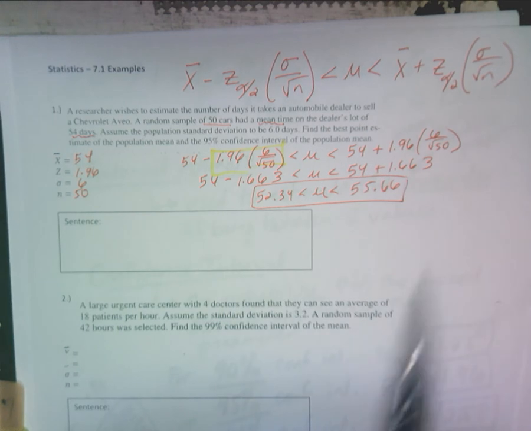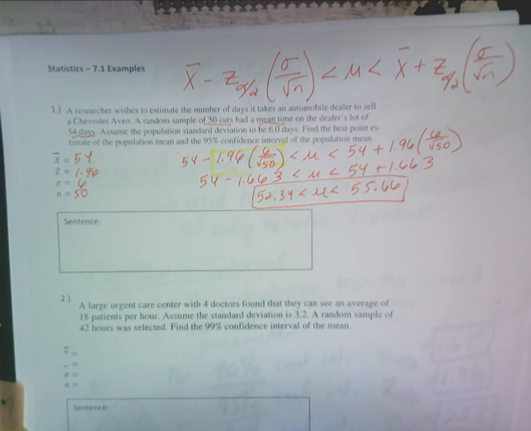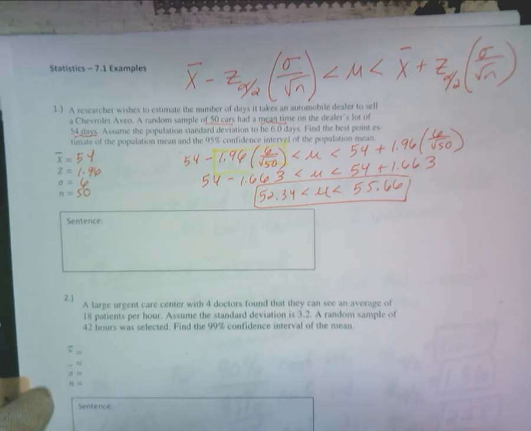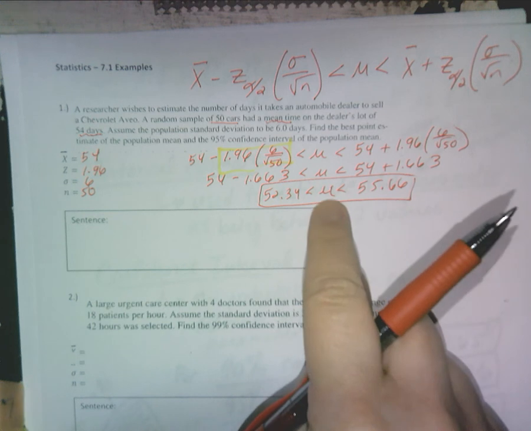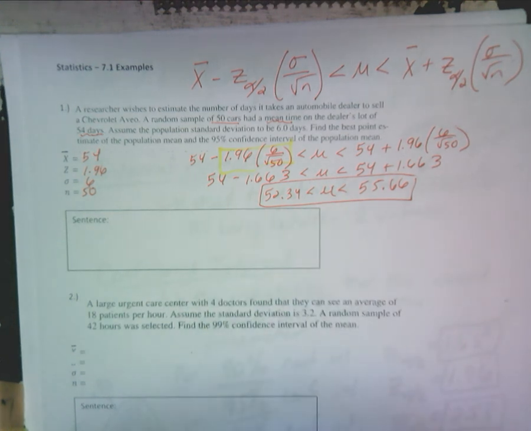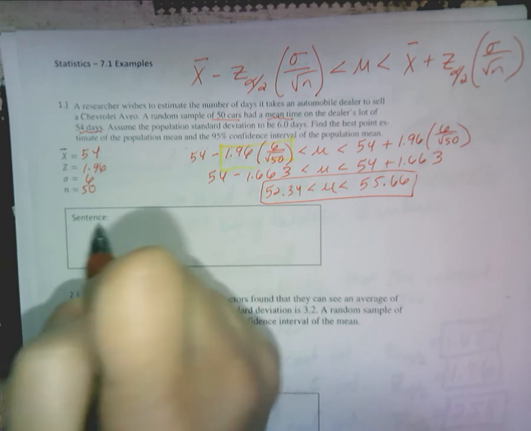That right there is your confidence interval. And what you're not going to like is this next thing you have to do. Part of being in statistics is you can explain what the numbers mean to the big corporation. You can't just say it's 52 to 55. 52 to 55 what? Days a car stays on the lot. You have to give them a little bit more. And by the way, you're only confident that the population mean is here 95%, not 99%.